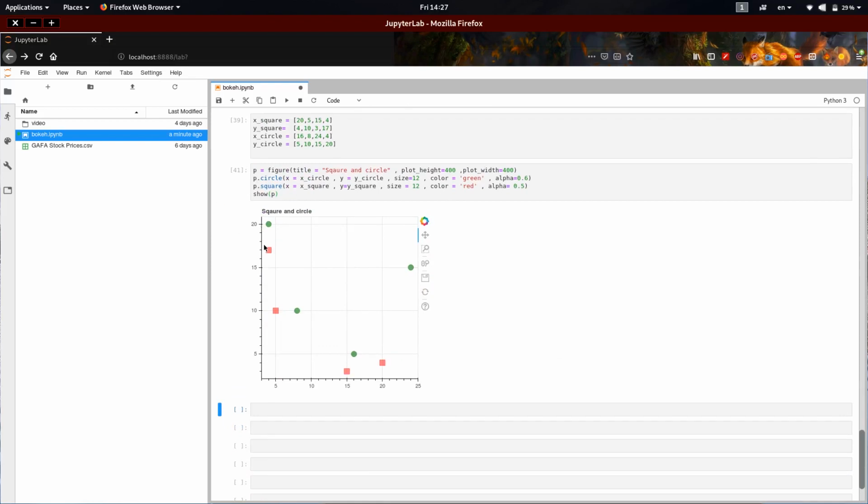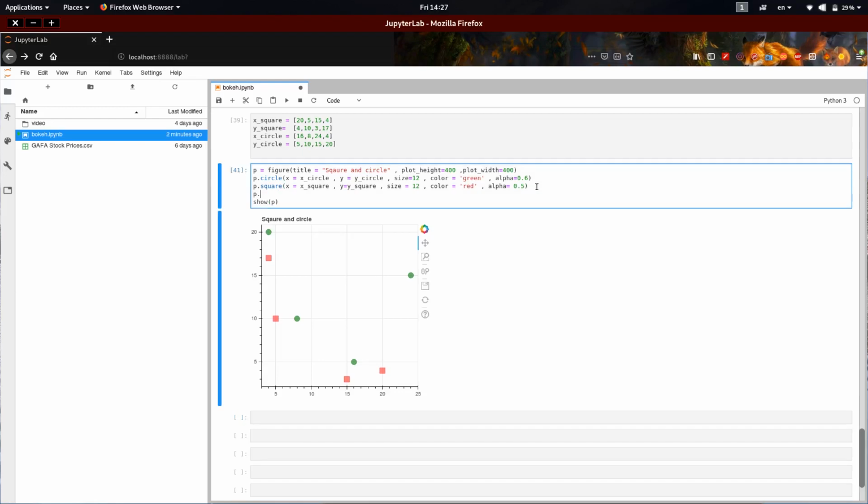See here, circle and square both are in the same plot. We can add anything extra. So we will add a line, x equal to 20, 30, y equal to 10, 5, and color equal to navy, and alpha equal to 0.7.